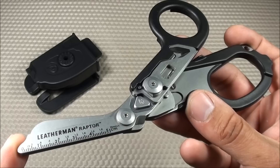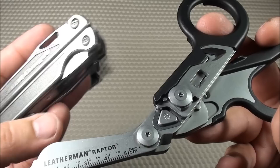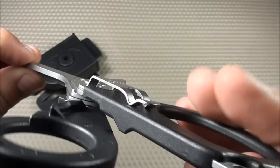Now let's go over the pros and cons of the Leatherman Raptor, starting first with the pros. Basically what I like about these medical shears is everything, but let's fine tune that. The construction on this is just top-notch — it's kind of what you'd expect from a Leatherman product. The craftsmanship is just absolutely superb. There are no gaps, nothing that feels loose. Everything is highly constructed, and you can tell they put a lot of thought into the overall design. It's a very, very clever tool.